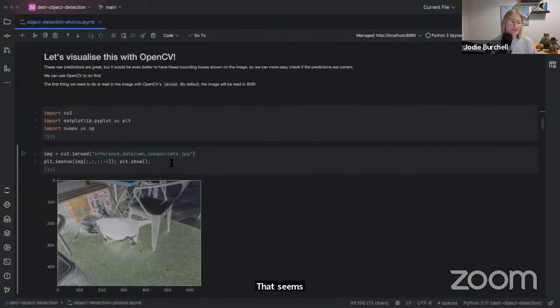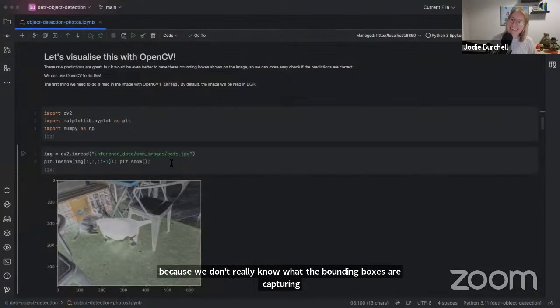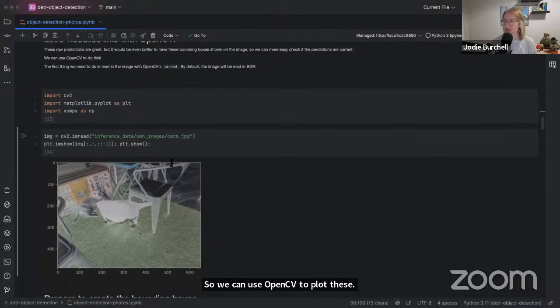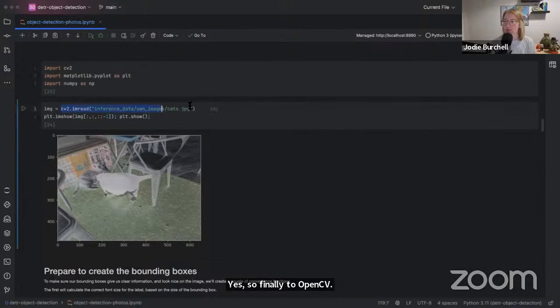The problem is it's a bit hard to work out if this is working because we don't really know what the bounding boxes are capturing. So we can use OpenCV to plot these. Yes, finally to OpenCV. Going through the tutorial, first things first, we're going to read in the image again.